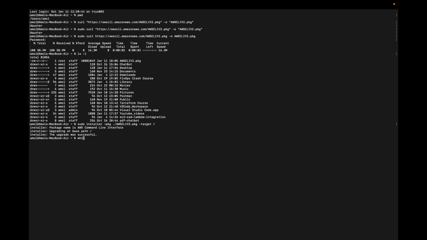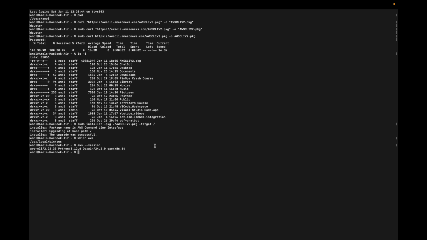Let's check where it has been installed. By default in macOS, it gets installed to the user local root directory. I'll check whether the installation is successful or not using the command aws --version. Let's see what it gives us. Okay, it has successfully returned the AWS CLI version.